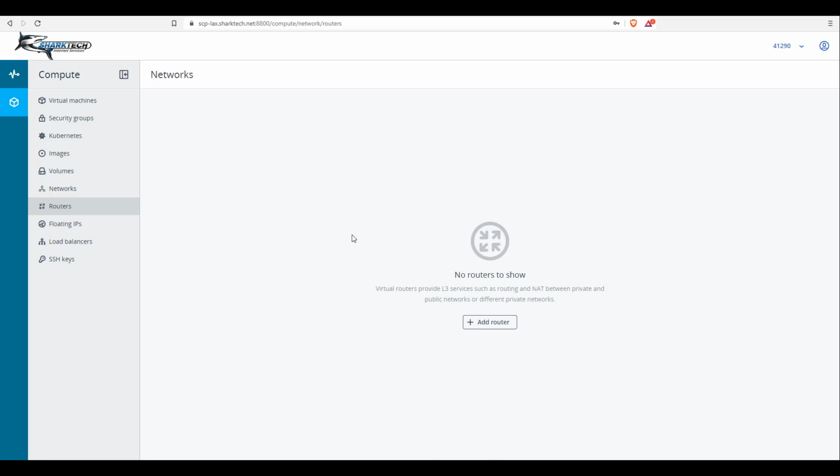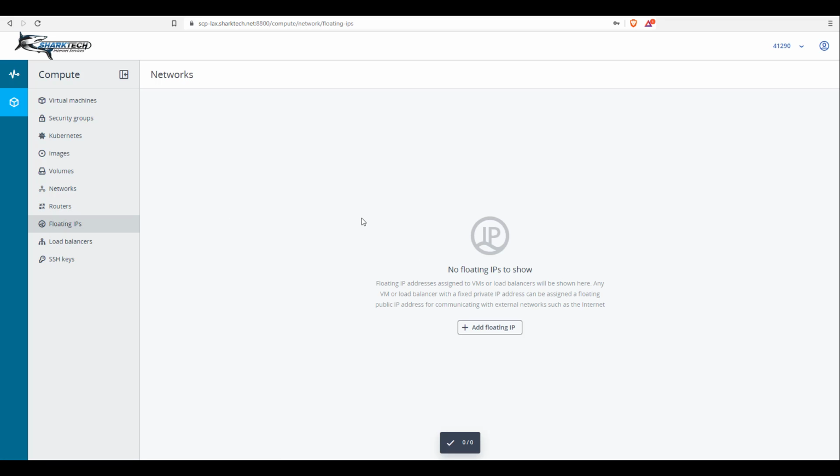Routers. This router is basically a Tier 3 net router. You can bind a public interface to the internet and then one interface to the local network. And in networks, you can set that IP off the router as a gateway, and that way they can communicate with the internet. Floating IPs. Basically, if you deploy a virtual machine on a private network, you can use a floating IP that basically gets NATed to your virtual machine.